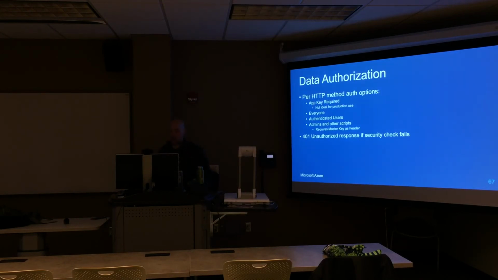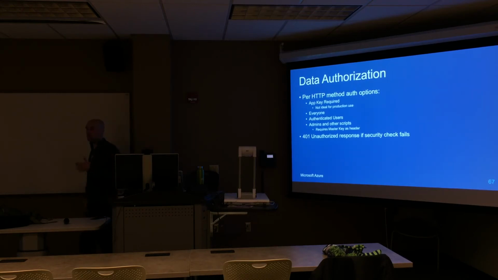So as far as data authorization and authentication goes, right now all we're doing is, as I mentioned before, when we created our mobile service client, we did it with the URL and the application key. So all of our requests included the application key as a header. So the default security level on mobile services is that you have to pass in the application key.